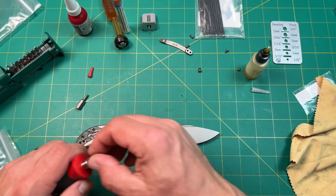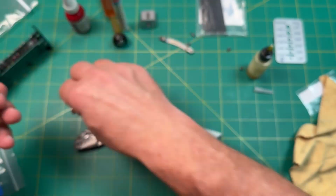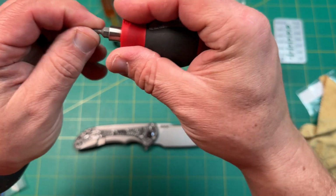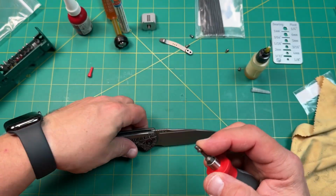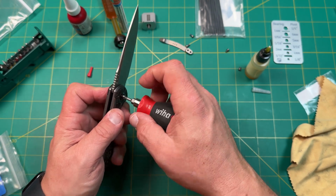Now we'll switch over back to the T8. Might help if you have a bit on there. So before I put any Loctite on, I'm just going to make sure it fits on and everything's nice and smooth and even.